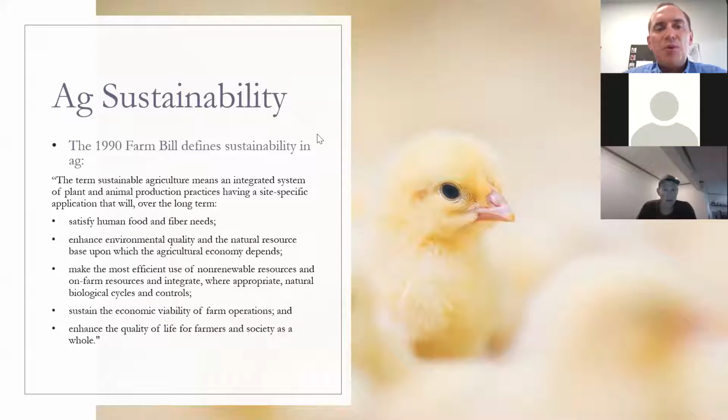The thing that I think is important with this is up here, it says this is a site-specific application. And that's something I'll keep coming back to today, because I think sustainability is such a loaded term for so many of us that when any discussion we have with ag sustainability, we really need to think about how diverse agriculture is and how even farms growing similar products have very different contexts.